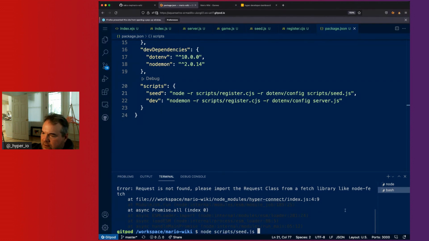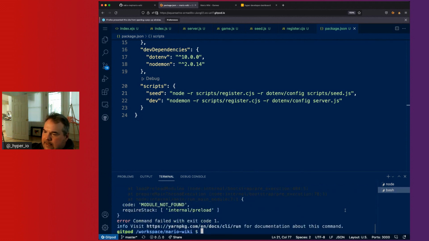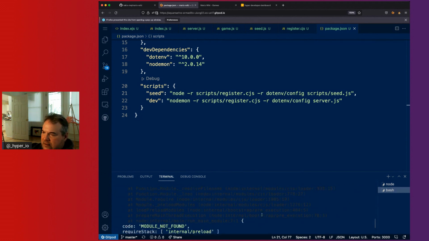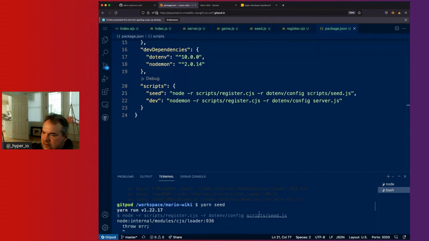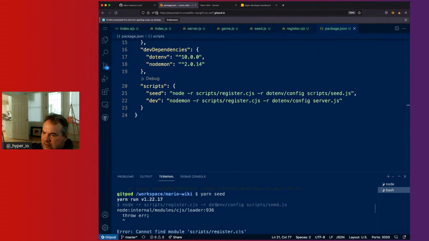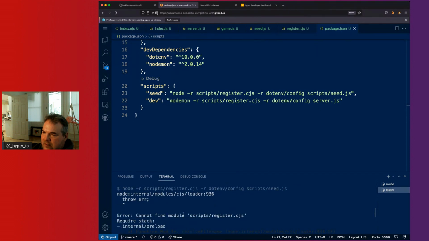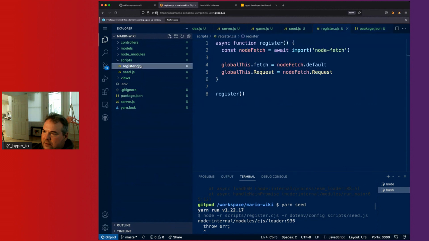Now if we run yarn seed, okay, we got another error. It did not find register scripts module register CJS. Maybe I misspelled it.